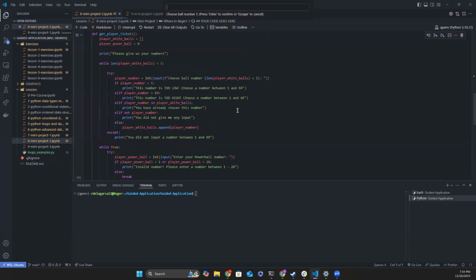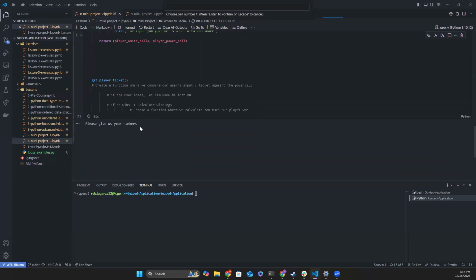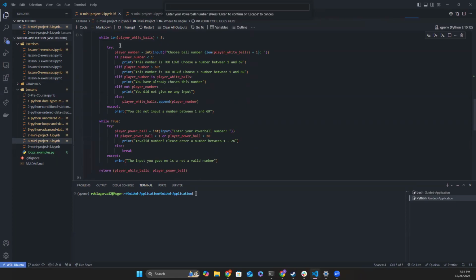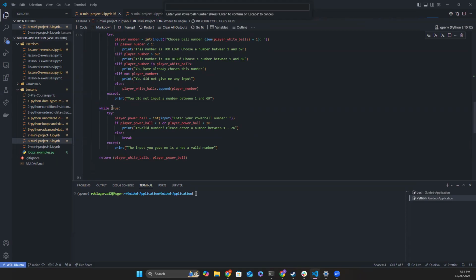Let's run it. Here we go. The program tells me, please give us your numbers. Choose ball number 1. I'm going to choose 5, 10, 15, 20, 25. And then notice that once that's done, that while loop finishes and it goes into the next while loop, where it says while true, and we're trying to receive input from the user where we say enter your Powerball number.